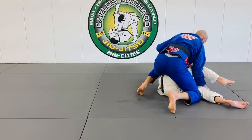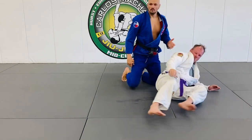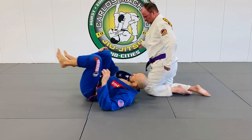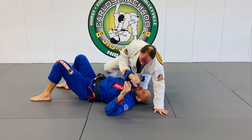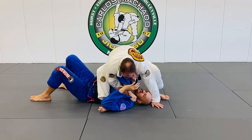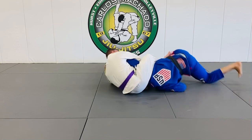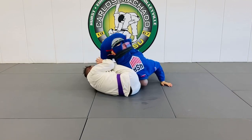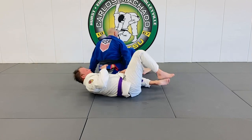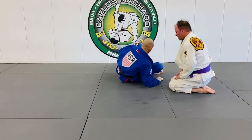Now John loses the angle of the arm bar. Does that make sense? It's here. Gotta start from here. Correct. So he has to let go. One more time.